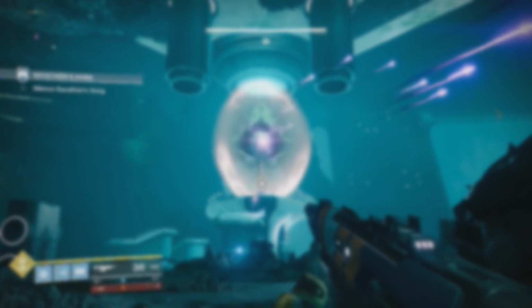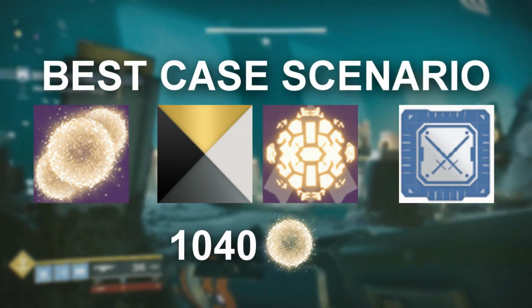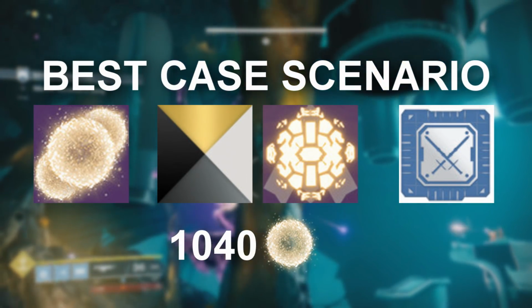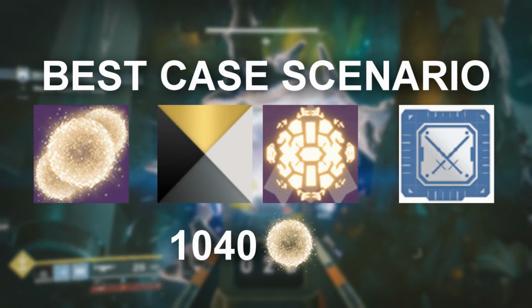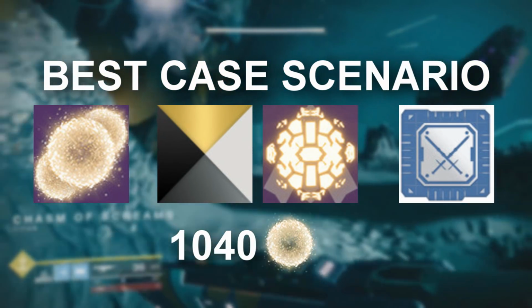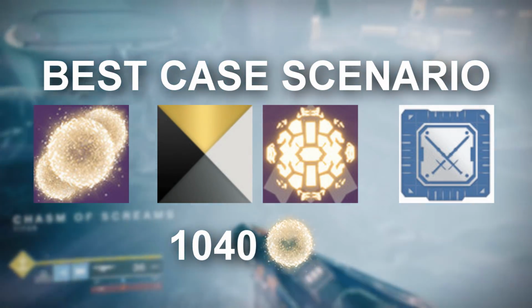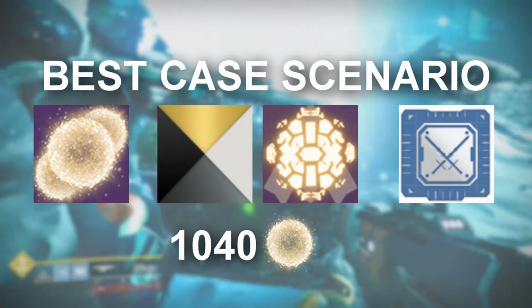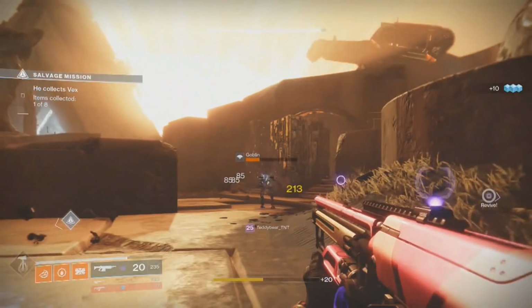This allowed me to create a worst case and best case scenario when it came to bright dust and how much you could get per engram. In a best case scenario, you would receive a huge gift of bright dust equivalent to 1,000 bright dust, 3 legendary shaders which dismantle for about 10 each, adding 30 more, and a legendary transmat effect which dismantles for an additional 10 bright dust, totaling 1,040 bright dust per engram if every single one provided the best case every single time, which we all know is not the case. But for the sake of this video, let's pretend that they do for a second.